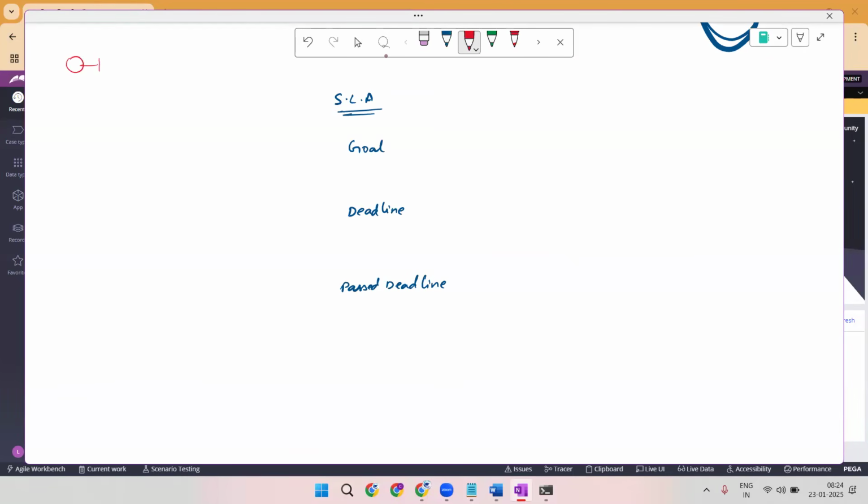So if this is my flow rule, and I'm trying to apply a leave exactly at 9 o'clock, I clicked on a button called apply leave exactly at 9 o'clock. So screen number 1 is what I will access. There I'll give some details like leave start date, leave end date, type of leave, reason for leave, whatever it is.